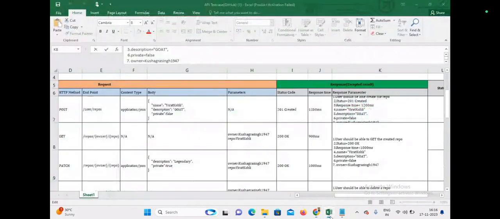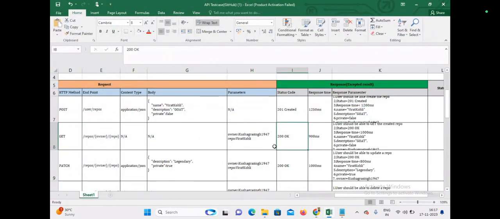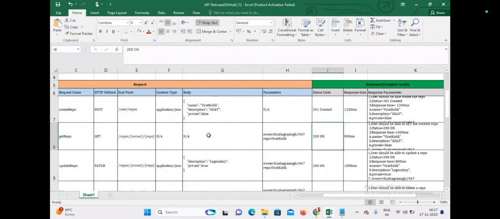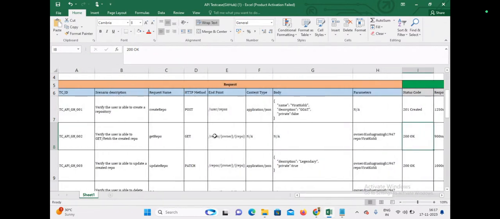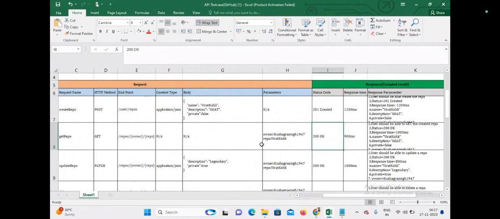Okay. So now, obviously I'm giving this much data. I'm giving a request to the server to create anything, to fetch anything, or to update anything. Whenever I'm performing any action at the server, I have to check whether that action has been performed or not. All these responses we are getting from the server, the same responses we have to validate.